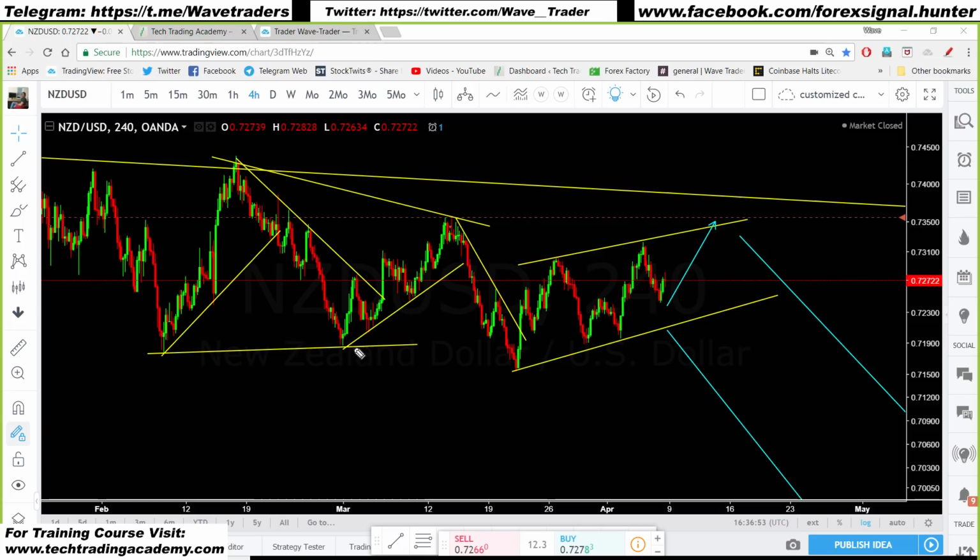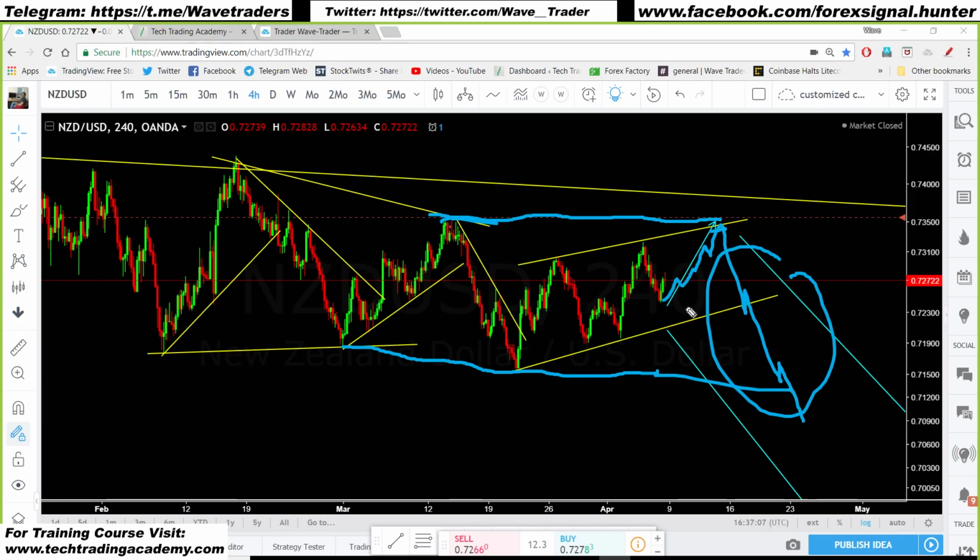All right, so this pattern, still we are looking for that pattern. Let the price test that area and then look for this trade. If this trade is going to be aggressive, stay in that trade. You can't buy at these areas. Don't go for buy at these areas.